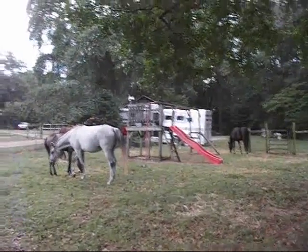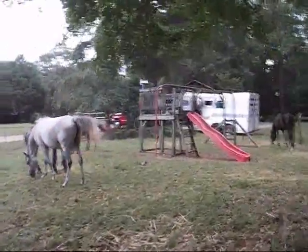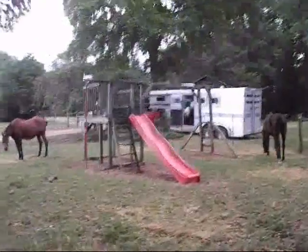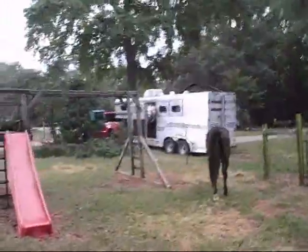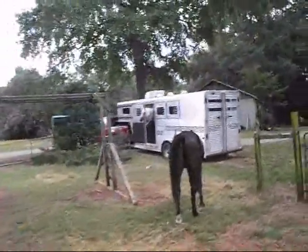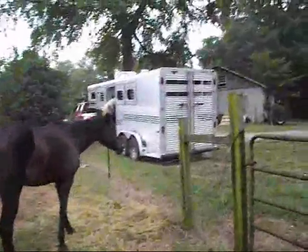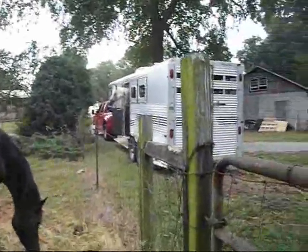We have a morning full of mamas and babies. Rain's coming in. But yesterday was the boy Chance's, or Steele Dreams, first introduction to the horse trailer. And he loaded, with his mama in front, Miss Chance, Dream Chance. She's on there now, but last night he loaded and we went for a short drive around the block, out here in the country.